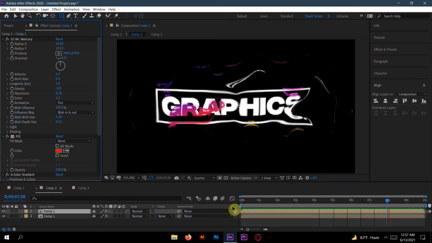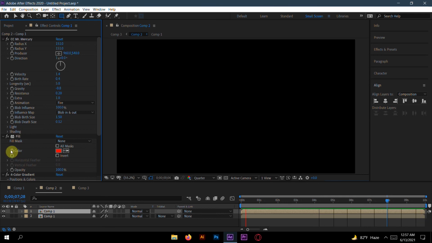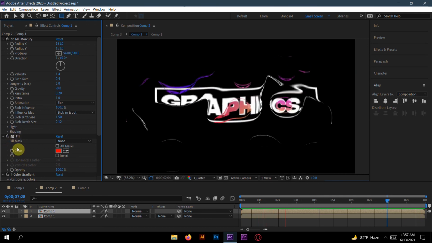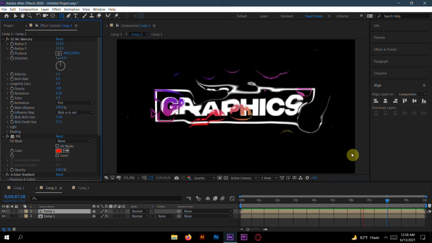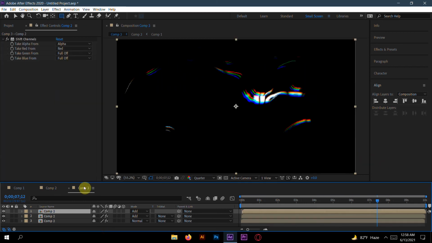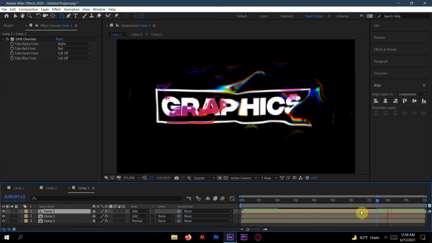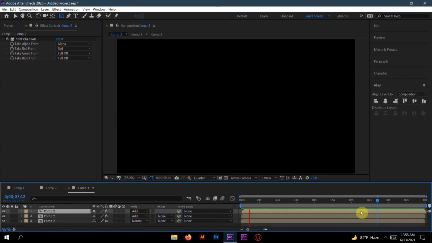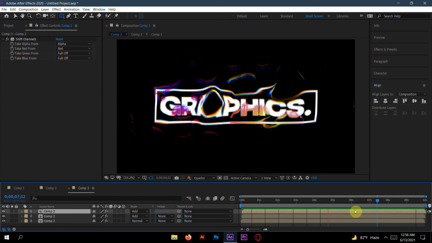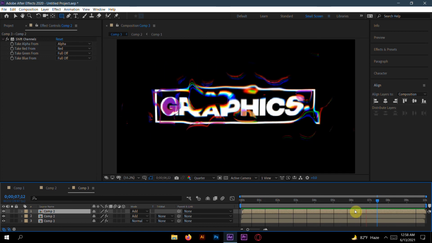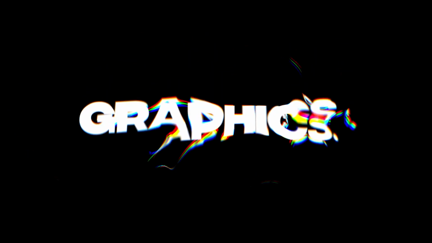If I want, I turn on 2 effects here, Fill and 4 Color Gradient. Here you can see how dramatic it's looking now. If I go to composition 3, I turn on all the effects there, so you can see that it's awesome, right?